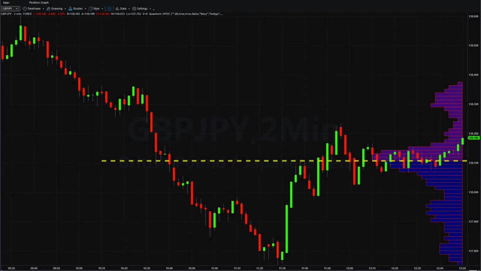If you've watched some of the earlier videos on the volume pointer control, you'll be familiar with the principles. I've just pulled this particular chart up because it demonstrates very clearly and very simply the primary aims of the indicator and how it will help you in a multitude of ways.